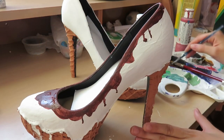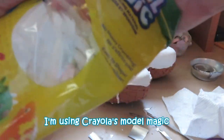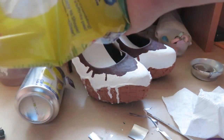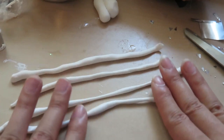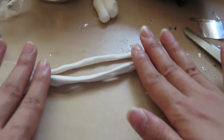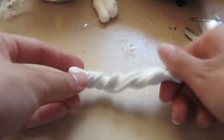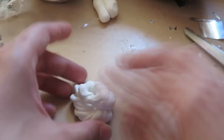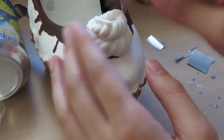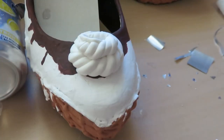So to make the scrumptious delicious whipped cream decoration on top, I decided to use paper clay. And since I don't own any cake piping tips, I just rolled out 4 pieces of clay, twisted them together, then folded in half again before molding it into a circle shape. Then I did the same thing again to add a second layer to the whipped cream, and I twisted the end of it to make a nice swirly swirl.